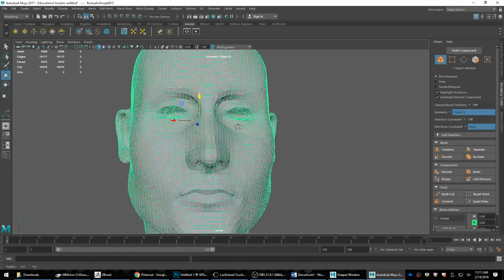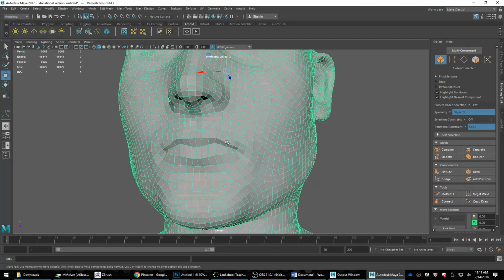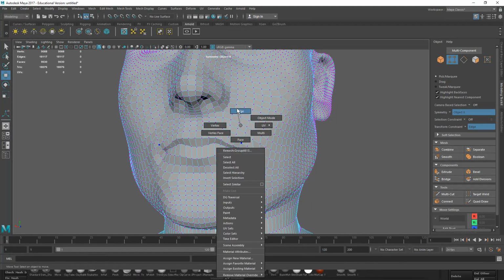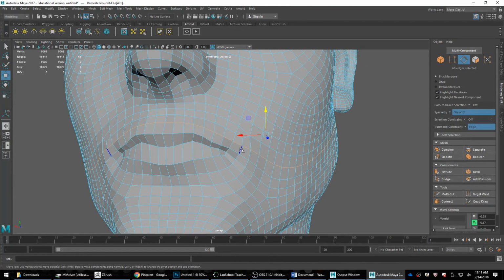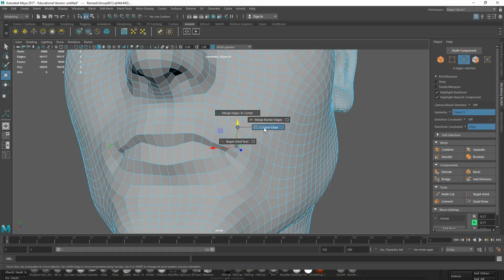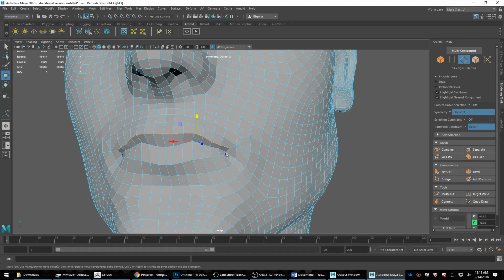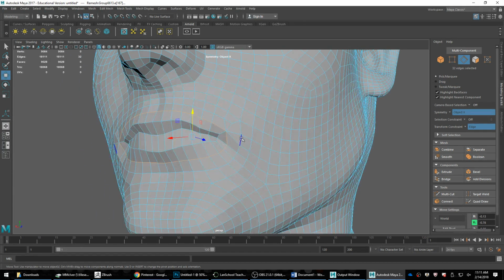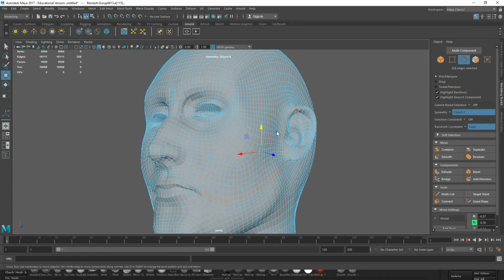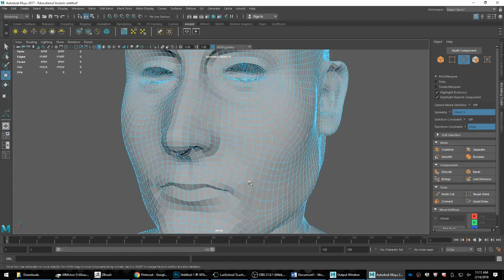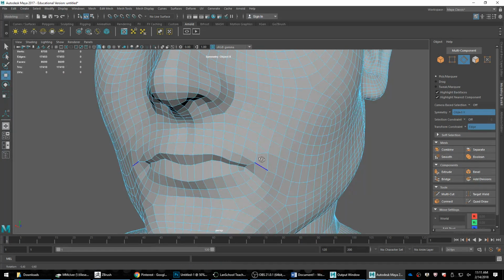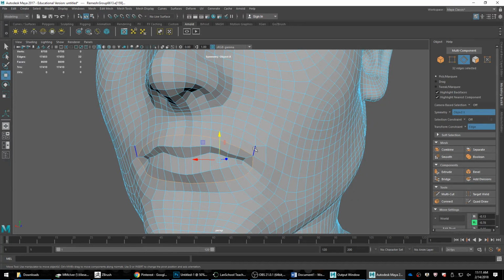You know, the lips too. I'm not going to get super strict about a lot of this stuff. I do want, again, good circular loops around the eyes and the mouth. So if you ever get this weird triangle issue happening, again, you'll often have to collapse and make sure, as you select around, that these things can actually flow into a circular loop, basically. So I might actually collapse this loop here. So yeah, there's a little bit of manual editing involved in this process. It will take a bit of time to get the hang of, and it does involve a lot of manual cutting and some merging.